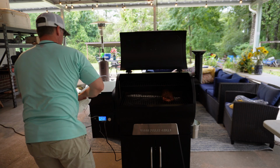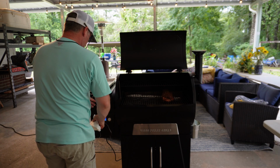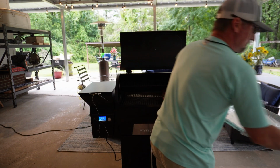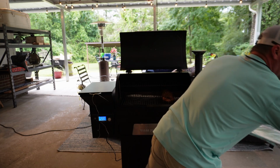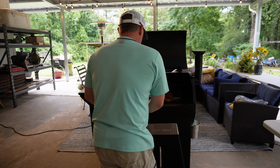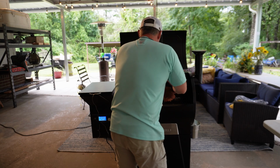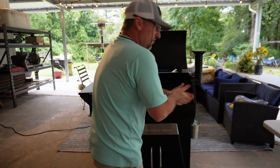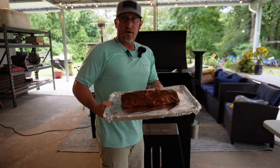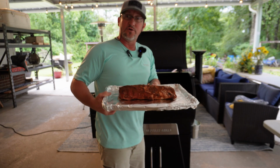Well, see if I can get it to hang on the handle. Stay. And now I'm just actually going to take my hands, and I'm going to get this thing off. So this is where that little handle would have been nice. I'm just going to set the pan right here, and I'm going to raise it up, and we're going to set it right there on the pan. Now we're going to let it rest for about 10-15 minutes while we get our sides together, and then we'll cut it and take a look at it.